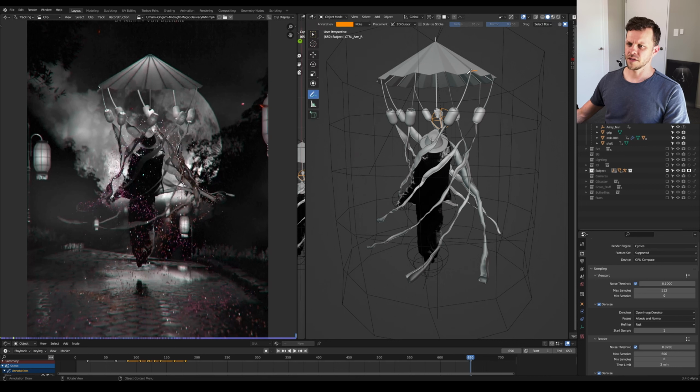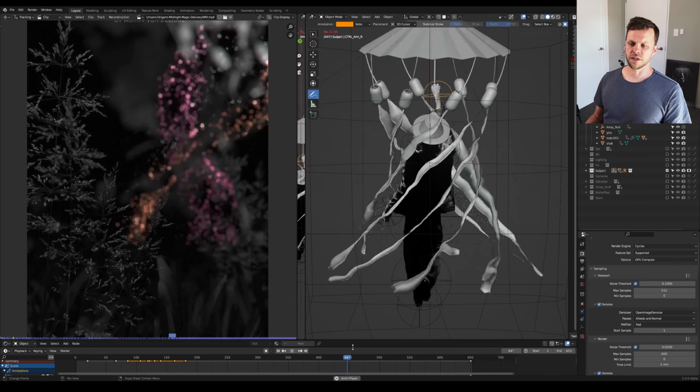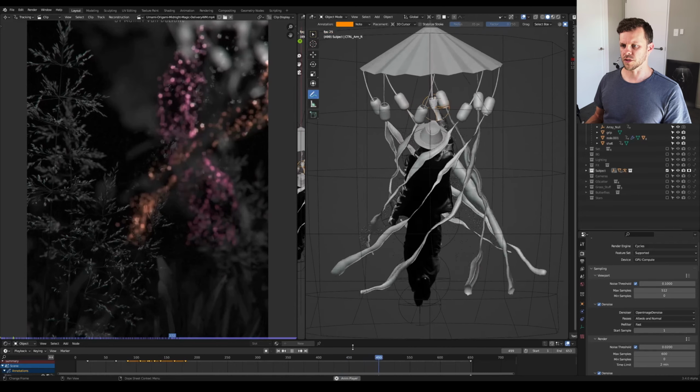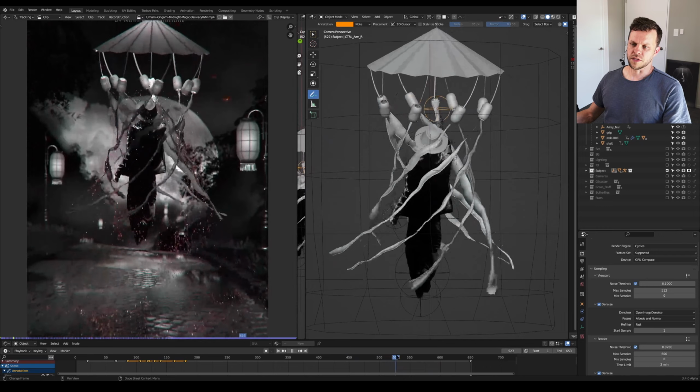So here, I had these dangly cloth elements at the top. Then I have little lanterns, which I wanted to be more rigid, attached to that, and then attached to those little lanterns I had those wavy floaty spirals that curl around the character. That would be cloth again. So we have cloth, rigid, cloth, and that did play up a lot. So in the end I gave up on simulating the whole thing and just used a noise modifier and manually deformed the whole thing, and to be honest, it looks good.